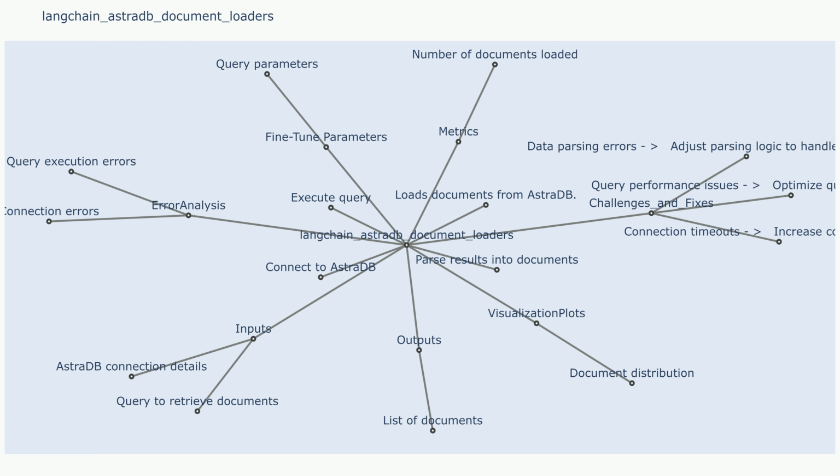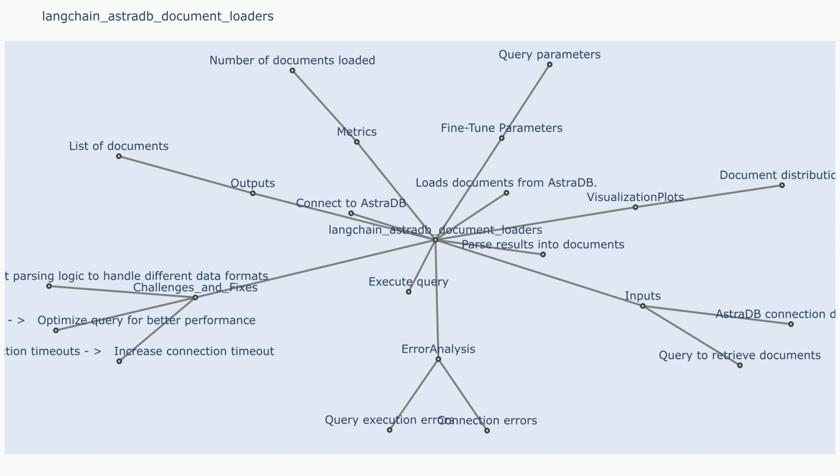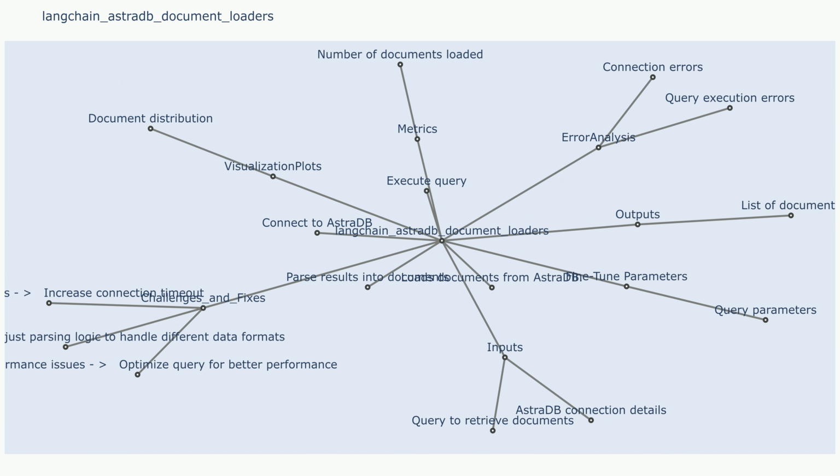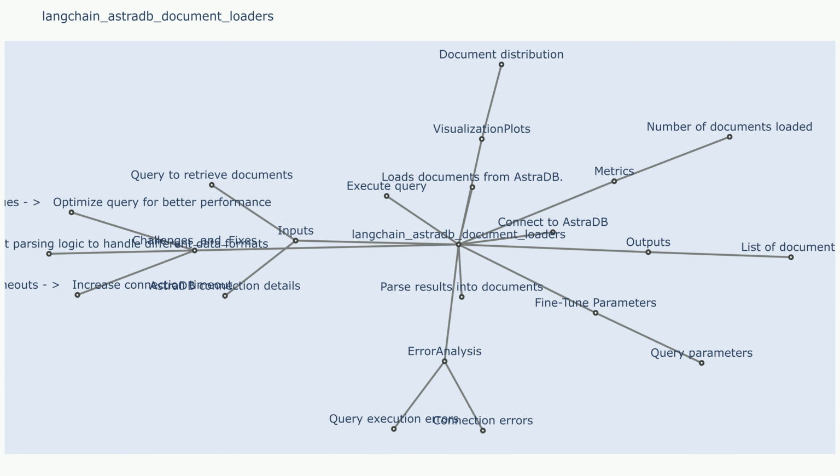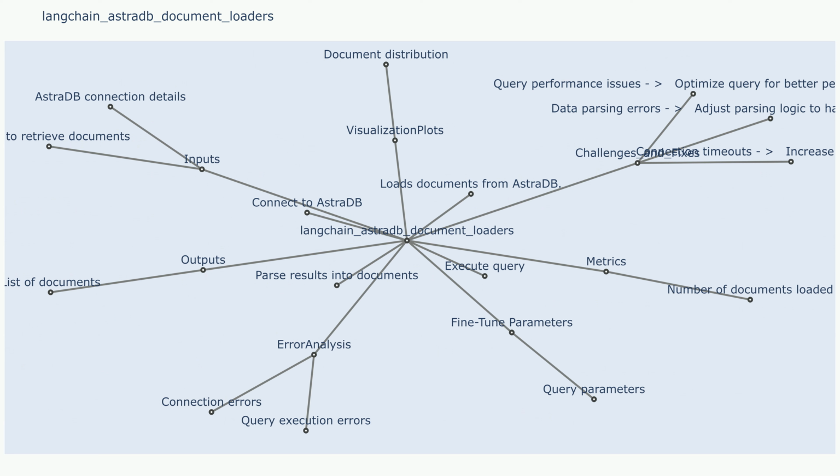Verify the connection details, credentials, key space, and table name, and ensure they are correct and that the user has the necessary permissions. Challenge 2: The query provided might be invalid or might not retrieve the desired data from Astra DB. Sample use case that resulted in challenge 2: A syntax error in the query or an incorrect table name could lead to data retrieval issues. Fixes to challenge 2: Ensure the query is syntactically correct and that the table names and column names used in the query match those in Astra DB.